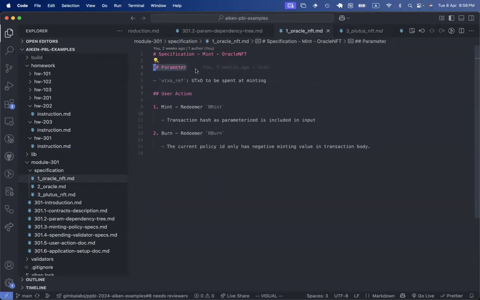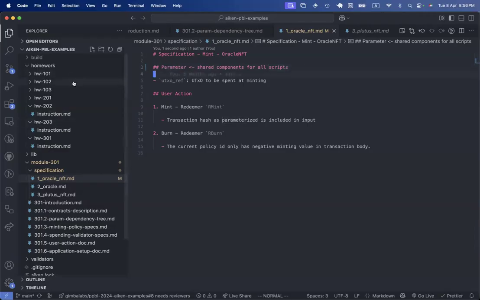First is the parameters. Parameters are usually the key components, or a shared component, for all scripts. Whenever you want to write a minting policy, spending validator, withdrawal script, or staking script, we all have these parameters.